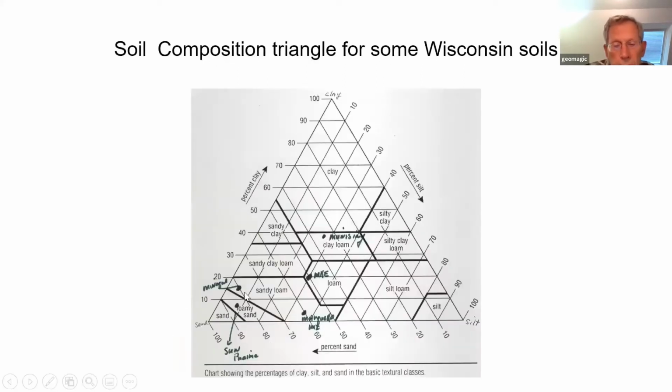And this is just one that I used from class, showing some of the soils around that I've worked with. Marquette, Michigan tends to be primarily sandy. Sun Prairie tends to be pretty sandy. Munising, Michigan tends to be a little bit on the clay loam sand side. Milwaukee, we've got one over here, which is a sandy clay loam. I don't know where that one came from. It certainly wasn't my yard, because my yard is, once I get past the surface, all clays. So in any case, all right.